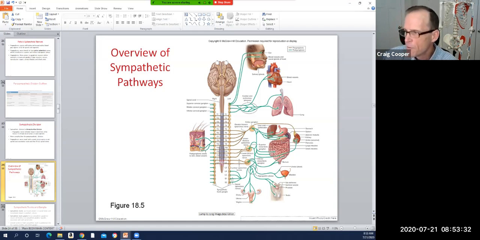And then the one that's most unique, that doesn't actually have a ganglia, is this one that comes over here to the adrenal gland. So if we look through T5 through T9, we've got all these different branches that merge. They come into this celiac ganglion. There's a branch that stays brown coming along the top. So that's telling you in this diagram that this is still the preganglionic axon that's coming from the spinal cord. It's going all the way to the adrenal gland.